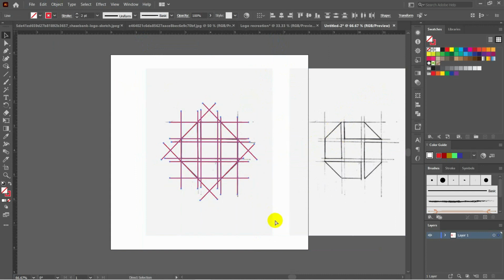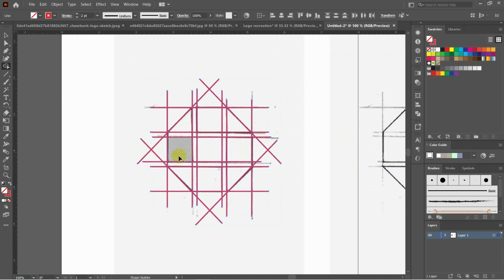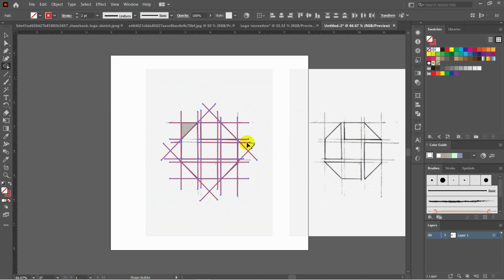Select like so. You can see we have to make a trapezium from here, right? So we have to come to our shape builder tool, then make a trapezium from here. Don't hold down your Alt now. Just make sure you use it like so. You can see you make one trapezium out of that place.